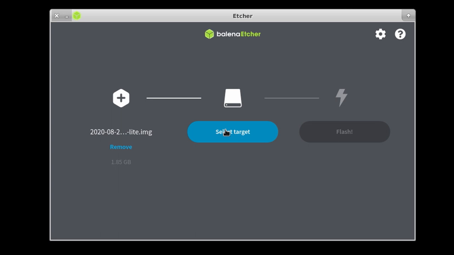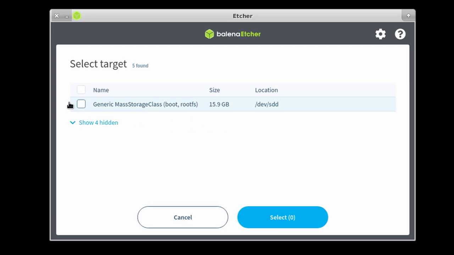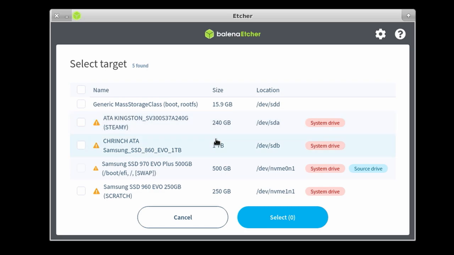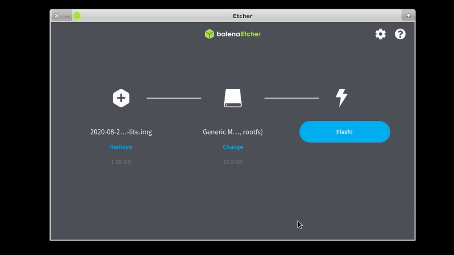If you have an SD card writer, there's a little USB one, or there's probably one in a laptop if you're using that. This is going to be smart enough to see it and also hide all of your system drives. Guys, let's not write anything to those. We will select the, and it's going to be terribly obvious, I have a 16 gig SD card, and that's going to be the one we use.